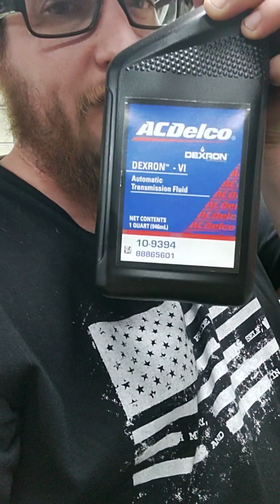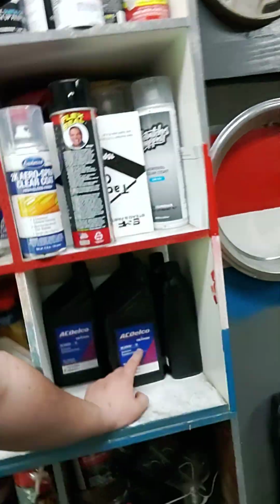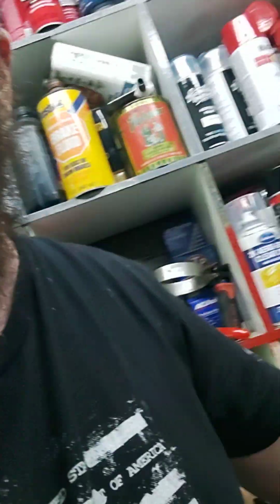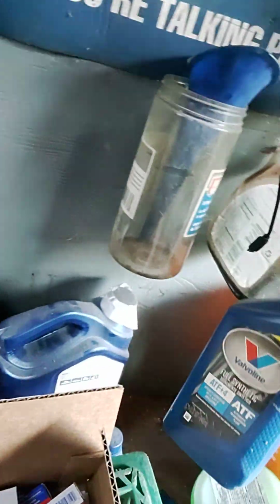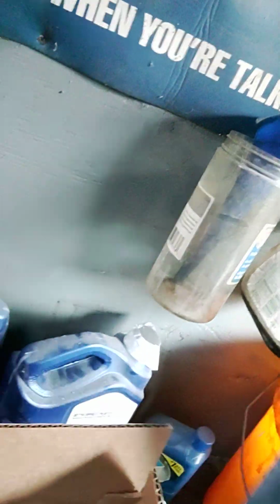The second thing I used was tranny fluid. Now it doesn't have to be any kind of special tranny fluid, but I have a lot of this tranny fluid because the truck only takes a Dextron 3, and I have a lot of Dextron VI, I think it's 5. So I had bought that a while ago for something else, and then I got tranny fluid over here too that I got from Bud Light, Valvoline. So we're going to put a lot of that in there too.